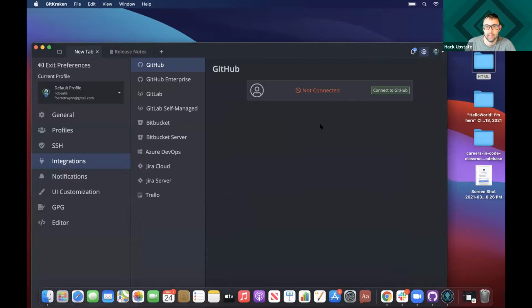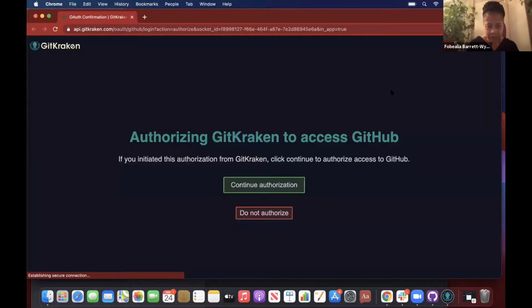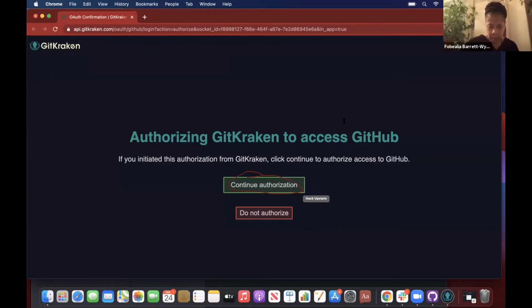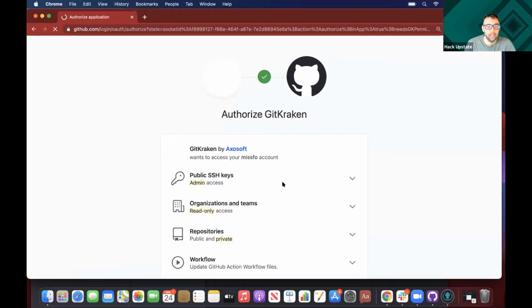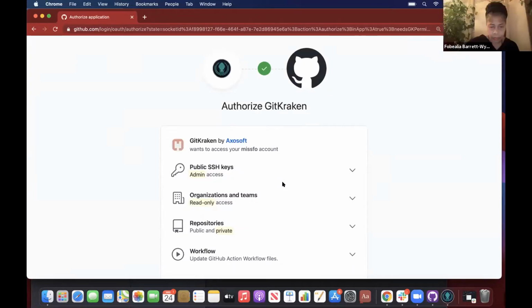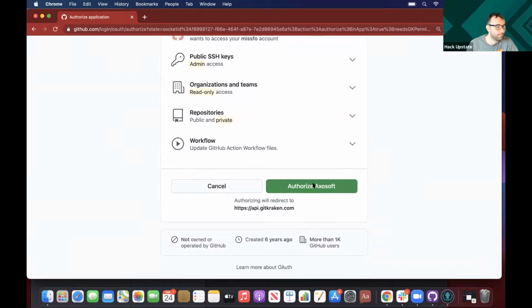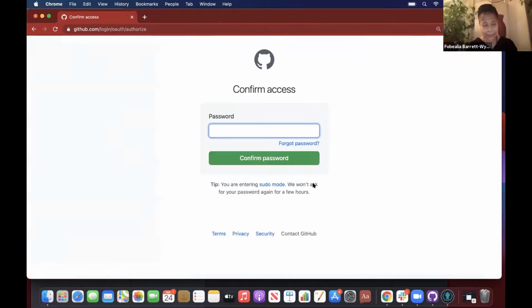Connect to GitHub again. And that's going to pop open Chrome. So we're going to hit continue authorization. Okay. And then we're going to scroll down and hit authorize or allow. Right here? Yep. This is where it got weird.